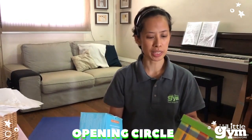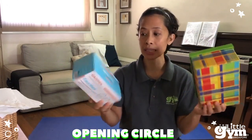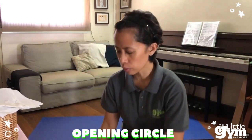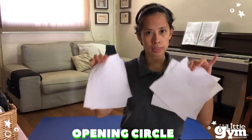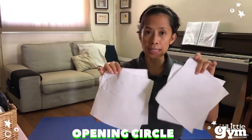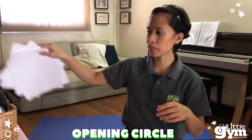Well, you can use 5 to 6 of your Lego blocks or your building blocks. I don't have blocks anymore, but I do have these empty boxes that will work fine. So 5 to 6 of those. We'll also need some paper towels or some old newspaper or scrap paper. We're going to wad these into small balls a little later for a ball activity, a great way to develop their fine motor skills.